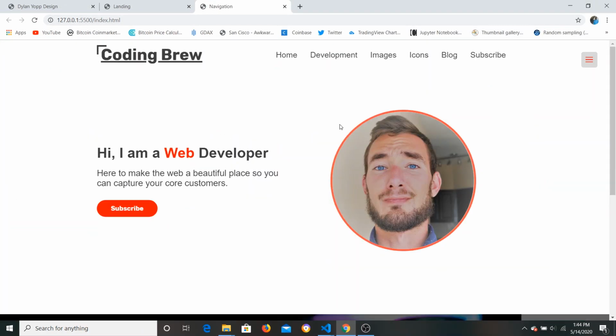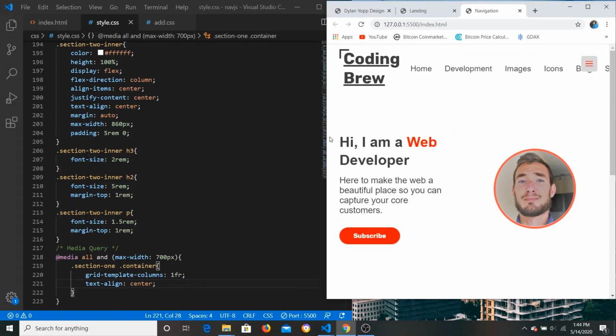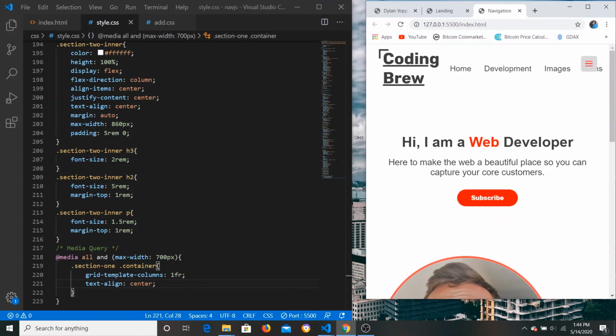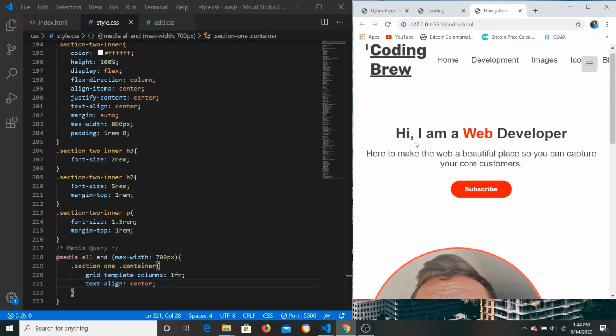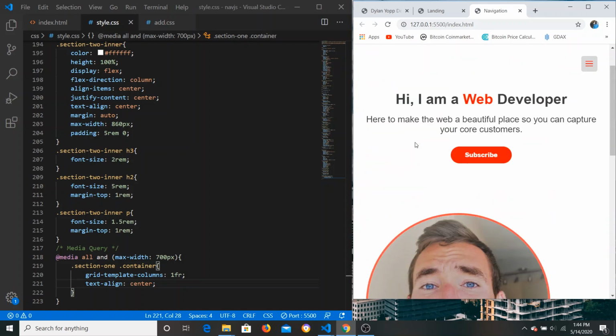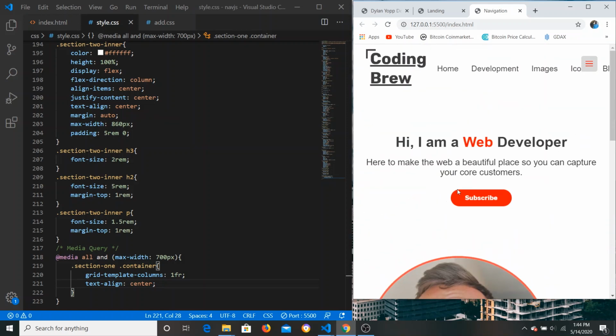So what I'm going to do is I'm going to shrink this down here. So see how it switches to a single column layout for this section 1.